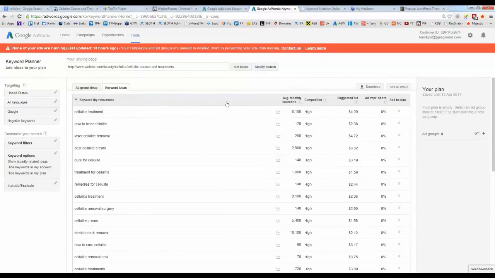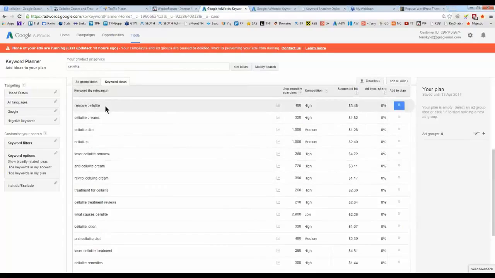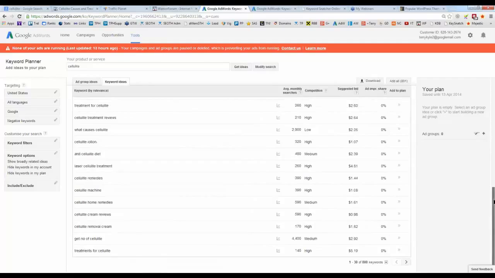Even other terms that are different but related to the one that I'm searching for. So, for example, here we had stretch mark removal, which I don't think is necessarily that relevant to cellulite. I don't profess to be an expert on that topic at all. But back on our cellulite search, that wasn't here. It may be much further down if we keep digging and digging, but it didn't crop up as one of the most obvious choices. And sometimes you will possibly find those there if you dig down deeper, but a lot of times you just won't see these other related terms that can bring you a whole other clump of traffic by suggesting relevancy through your anchor text.